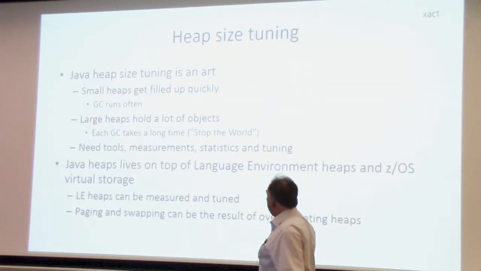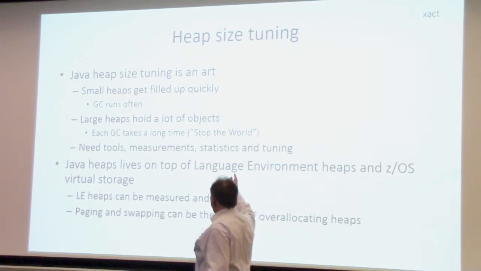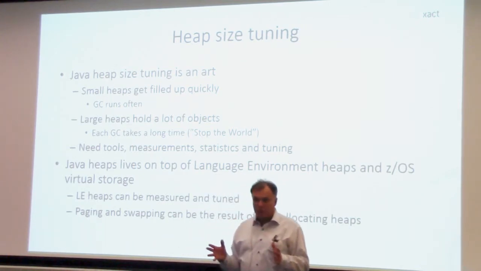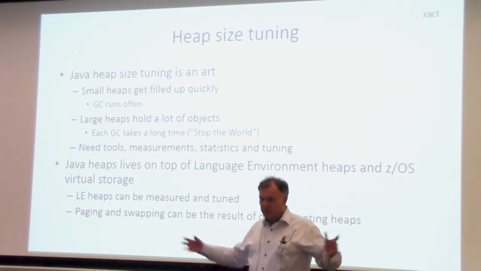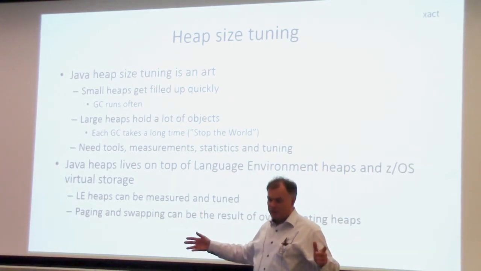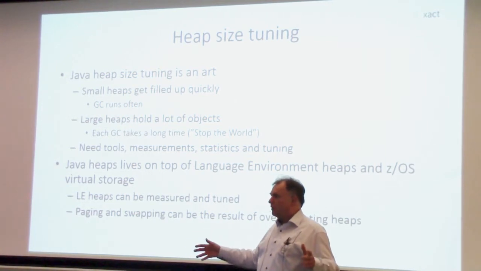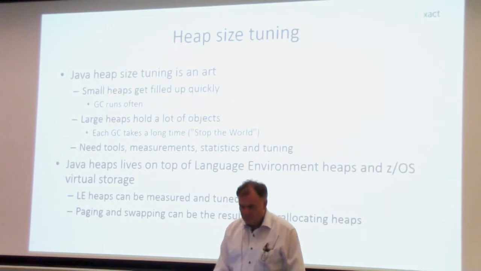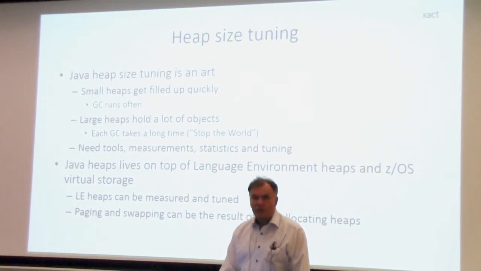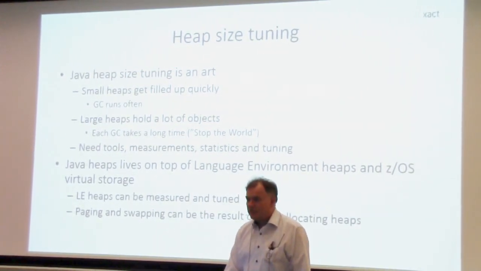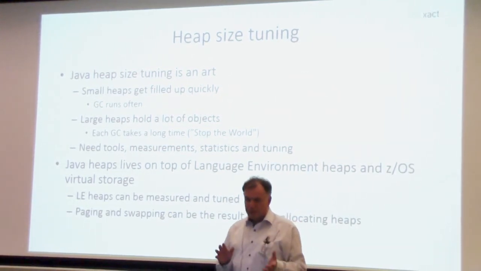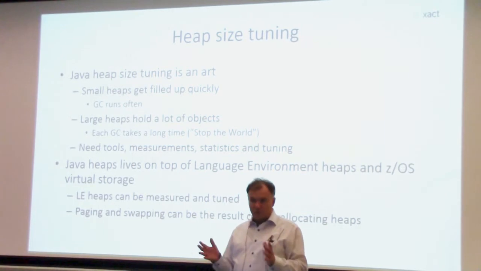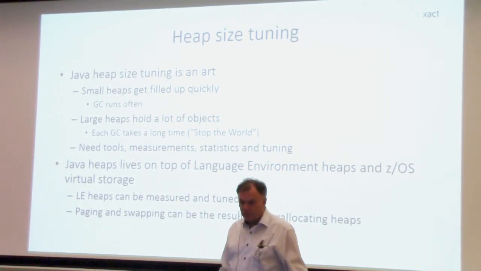I was talking about the heap, and what happens if your heap is small, then it gets filled up quickly, and you have garbage collections very often. If it's very big, then each garbage collection takes a lot of time, and they talk about stop the world. And that's not a joke. So what you need is tools, measurement, statistics, and tuning. We cannot know before we have seen your applications running, how they will perform and how we'll need to tune them.